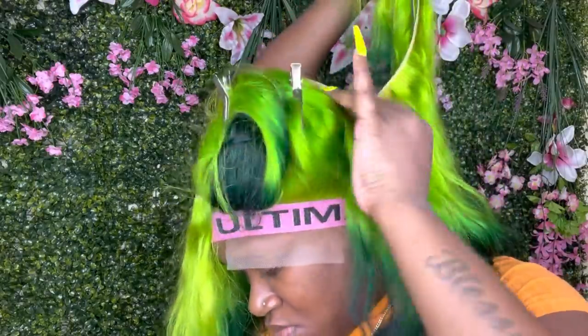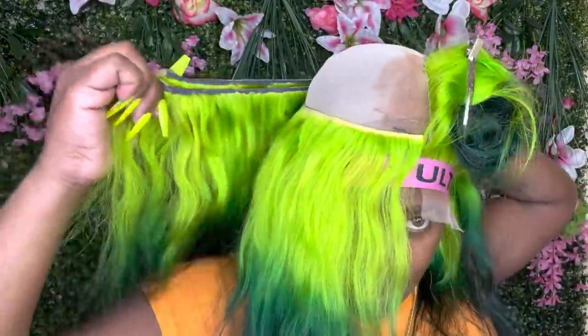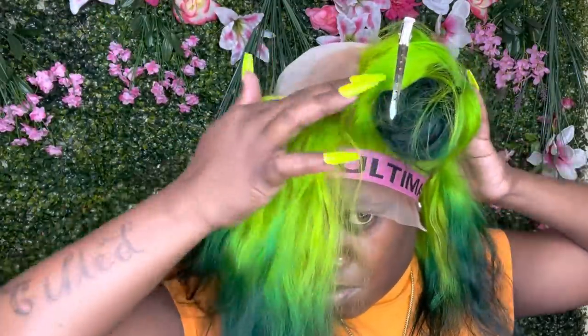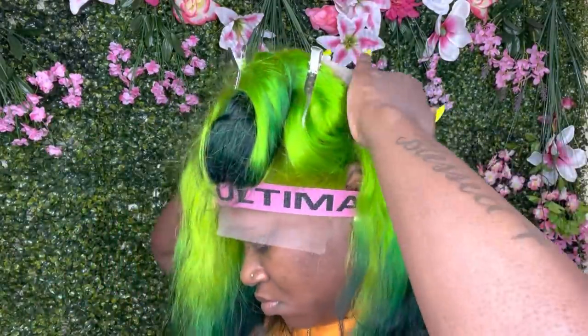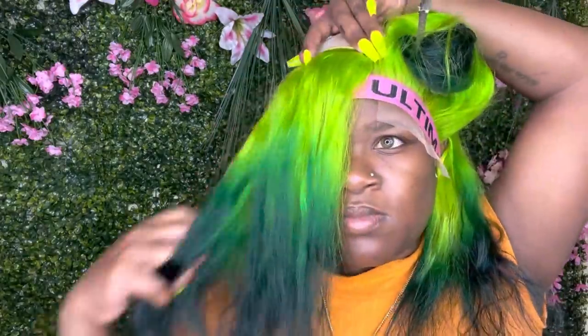Now, as you can see, I am beginning to curve the track towards the front, and this will help give you that fullness area if you are going for that full bang look. Like I mentioned, if you do not want that hair so much in your face, then you will just continue to glue the tracks laying directly to the side instead of laying forward.